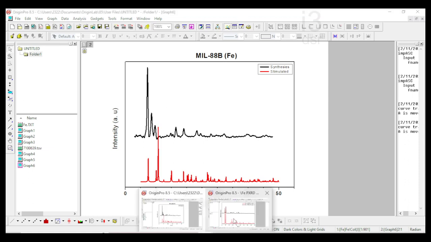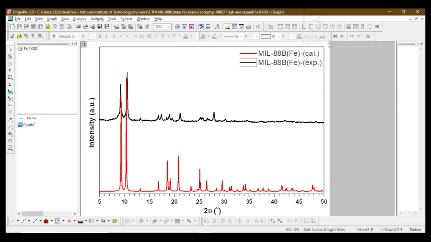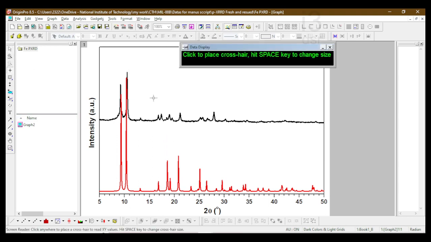I think this is one of my old data available. Here you could see that the peaks match so perfectly that there are two intensities: one is smaller, one is higher. Here also one is smaller, one is higher. There are other peaks, and sometimes it is not necessary that all peaks are matching.